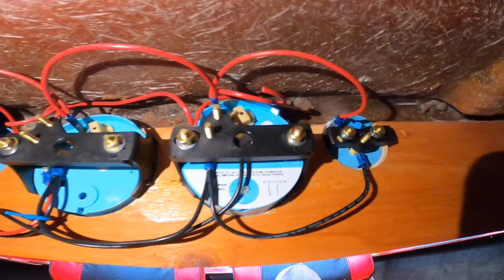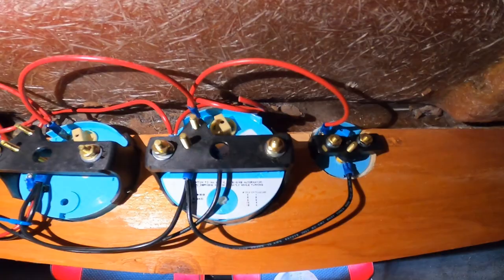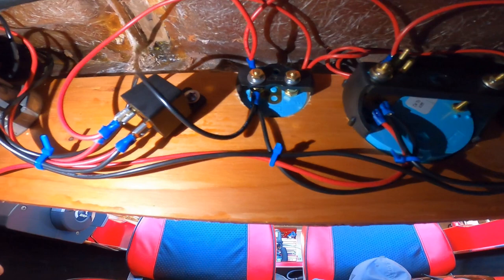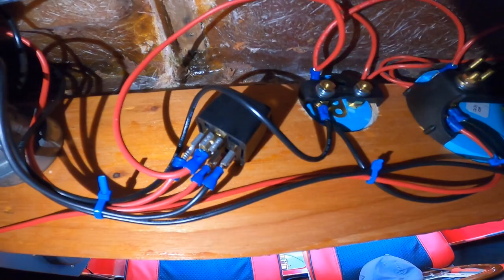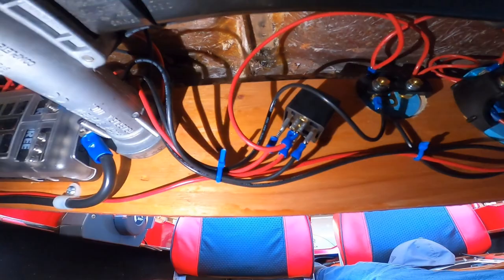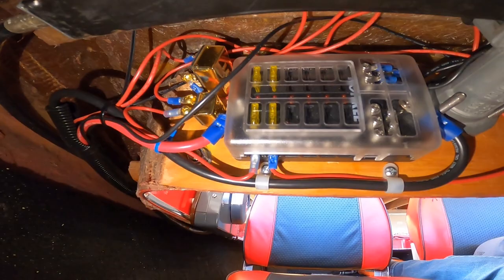Here we have my horns. Got all the gauges wired up. I have a relay. The relay is from the ignition switch on the throttle control panel. So when you turn the ignition on, that will send power to the gauges. And then here's my bus box. So I've got the power in here, the ground.